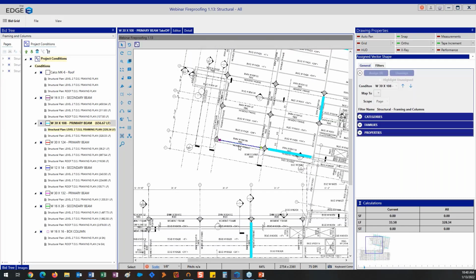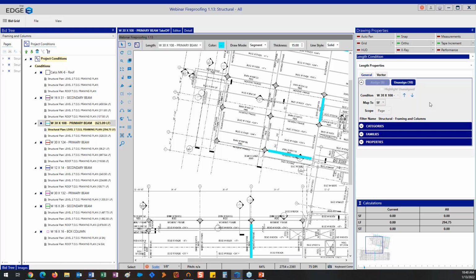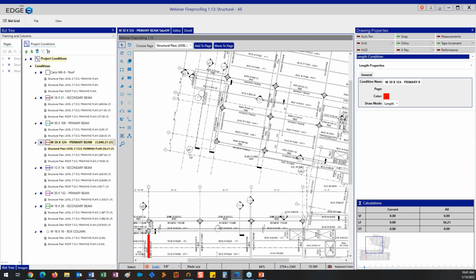So you can either click on an individual shape, and you can unassign individual shapes if you want to keep all of the others, but just get rid of one, you can do that. Or it'll automatically let you just unassign all of the shapes that you've previously assigned from this condition. Boom, I've just set this page's quantity for that condition back to 0. So it is very simple to undo your mistakes. Then you could switch to a different condition and grab that beam and assign it to the right place.